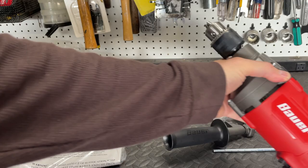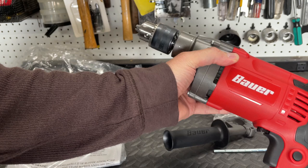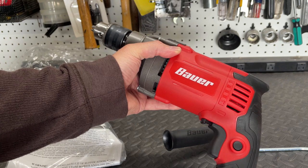It's got a really heavy duty half inch chuck, and it's got the chuck key here. And I'm going to show you in a second here me drilling through a concrete block with a quarter inch bit. I'm going to use the drill and I'm going to use the hammer, and I'll show you the difference.